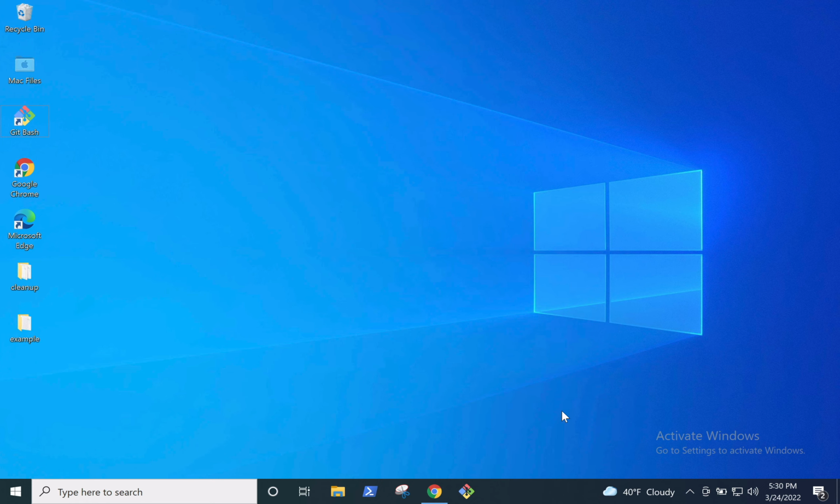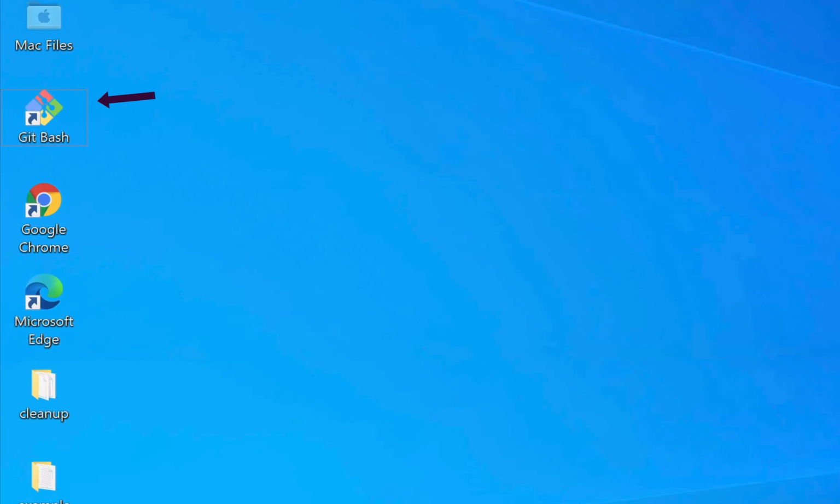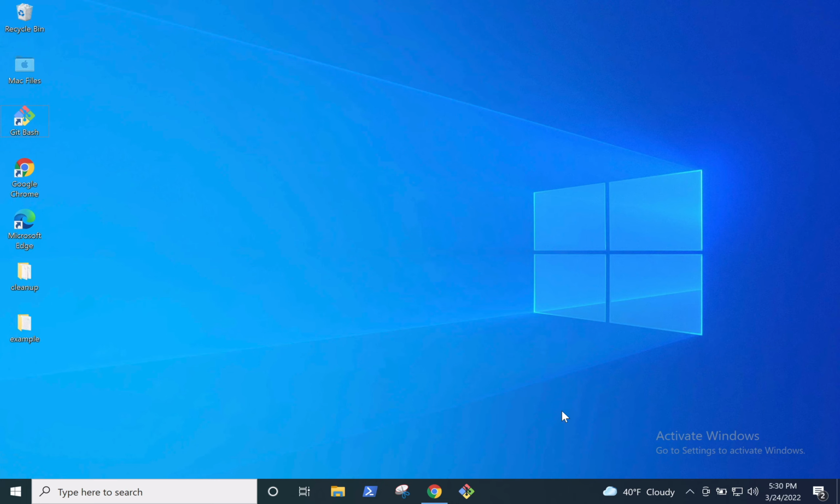And then if you're on Windows, it gets a little bit more complex because by default, the command line programs that come with Windows don't operate the same as the command line programs that we find on Mac and Linux. So for Windows users, I recommend using a program called Git Bash, which is a command line emulator that's going to give you the same experience on Windows that you get on Mac and Linux-based operating systems.